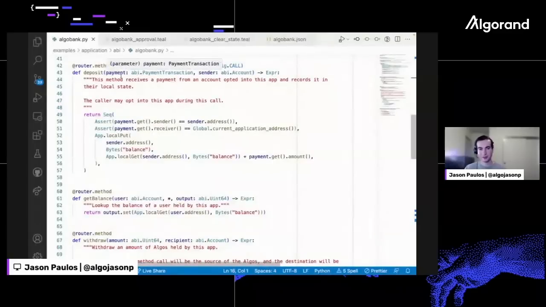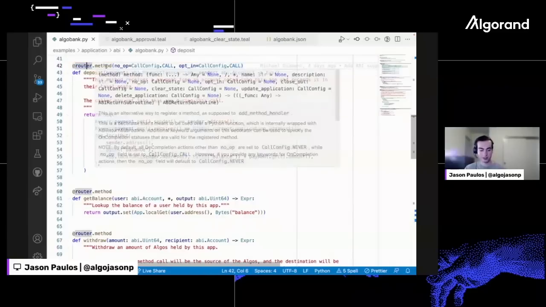And so we have 3 ABI compatible methods that we are registering with this router. First of all, we have deposit, get balance, and withdraw. And the way that we register these is we define the function that will implement the method. We register that function with this router.method decorator.